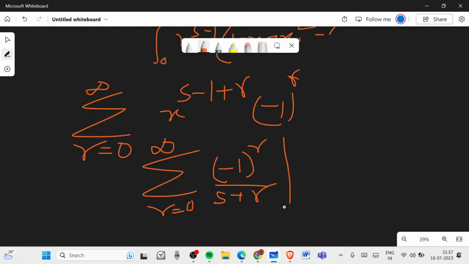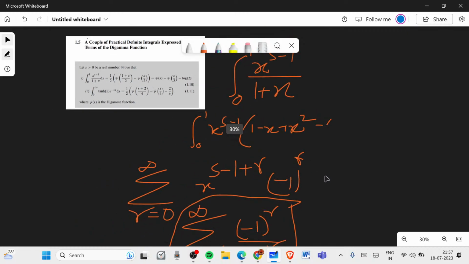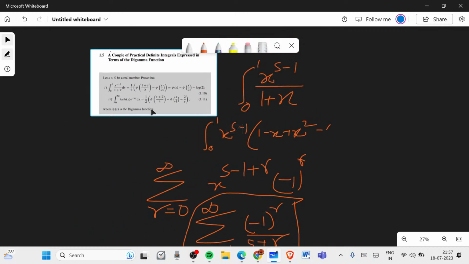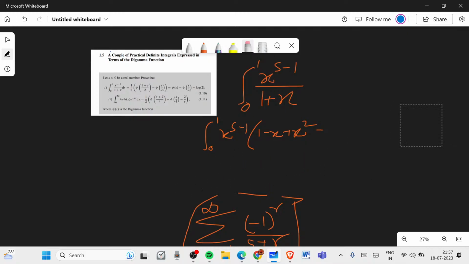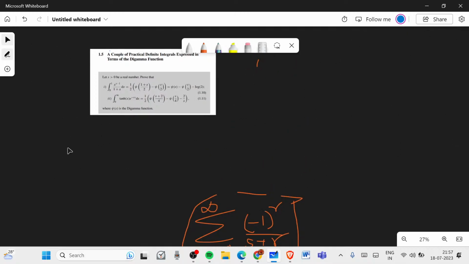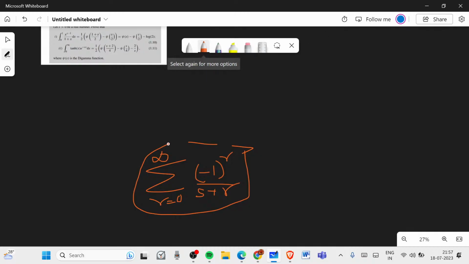But wait, this is the answer, but why can't we do everything simply? Why do I have to introduce this polygamma function? This answer seems to be pretty good. Now let's try to understand what digamma means, sorry, not polygamma, it's digamma, and what we have to do regarding that. If I am not able to understand what digamma is, I would leave the answer here only and then go on to the second part.